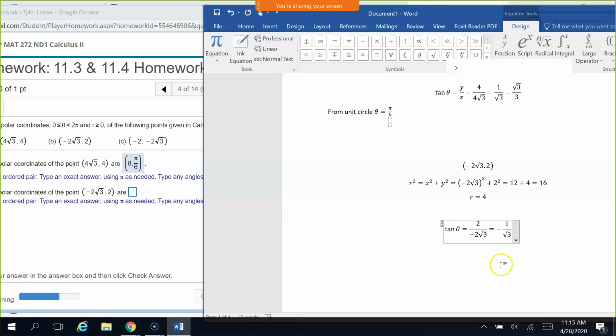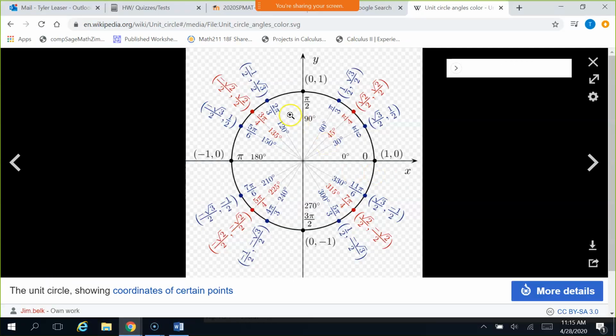And again, we're looking back at the unit circle. But we have to be in the right quadrant. Our x component is negative. Our y component is positive. That says we're in quadrant 2. So if I look at the unit circle, in quadrant 2, my tangent was negative 1 over root 3, which looks like it has to be this one here at 5 pi over 6. All right, if I take 1/2 divided by the negative root 3 over 2, I get that negative 1 over root 3. So that's going to be my angle theta.